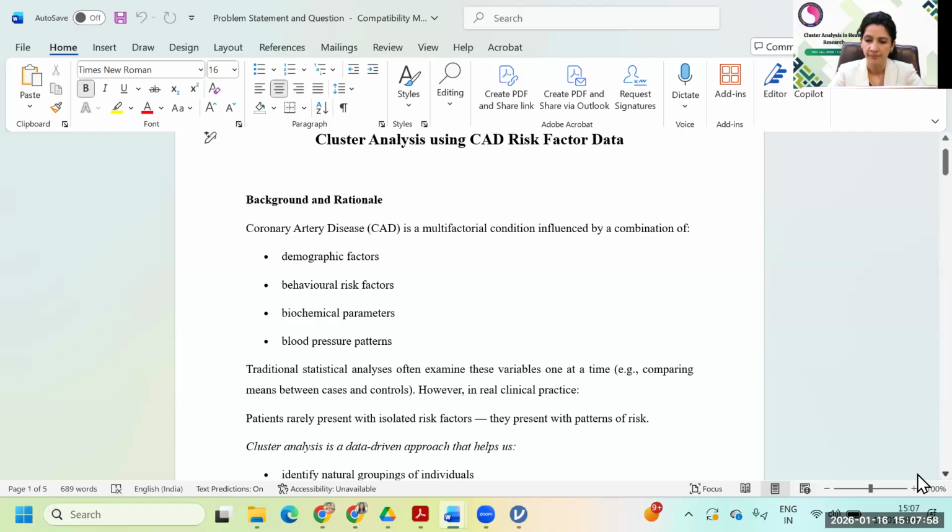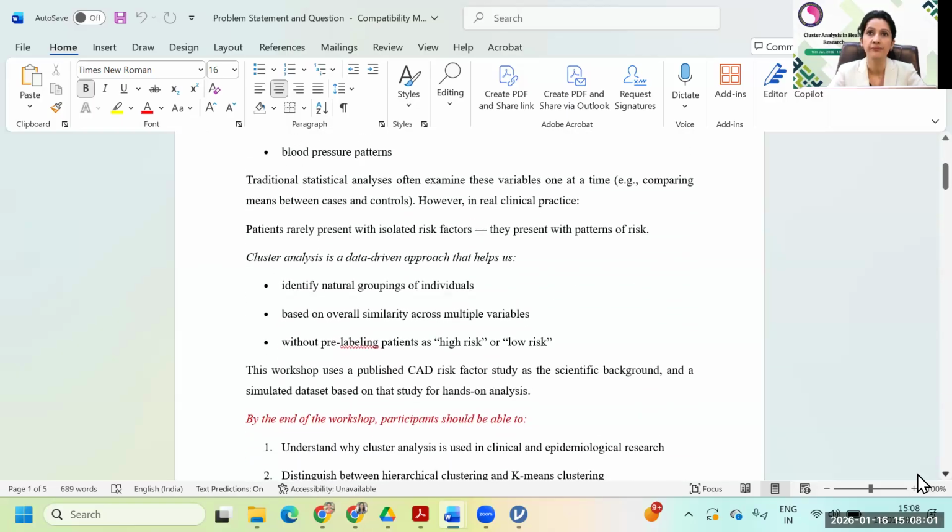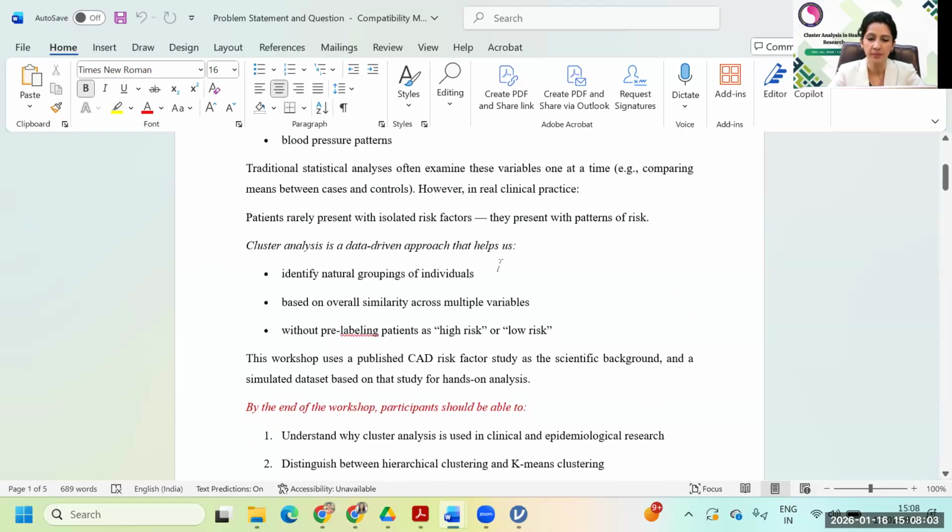And then you can see some theory about the cluster analysis written here. We are without labeling the data as high risk or low risk. Which term have we known this as? Unsupervised. So this is an unsupervised analysis.